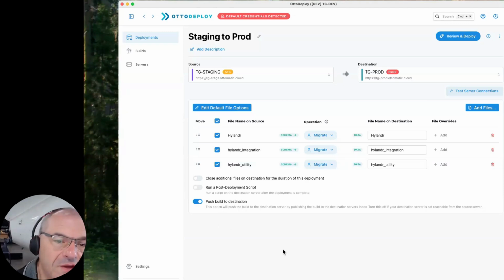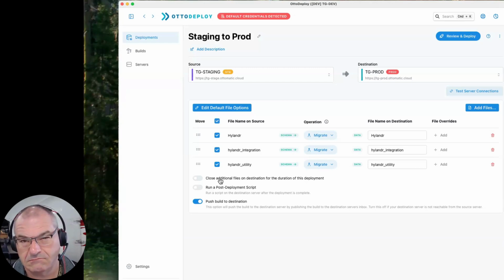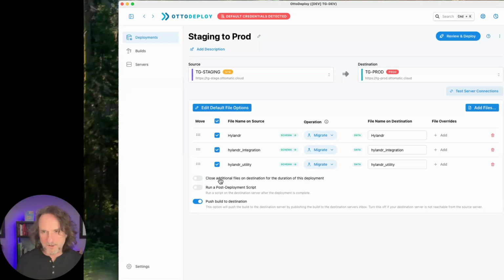Question. This is pretty awesome stuff. I love this a lot. A couple of the things that come up quickly, I'll just mention some edge cases. Sometimes you have files that are connected to the system you're migrating, but not part of the system. So imagine you have a reports file or something, and you're sending a new version of everything but the reports file. The problem is you don't want anybody to open the reports file when this migration is happening.